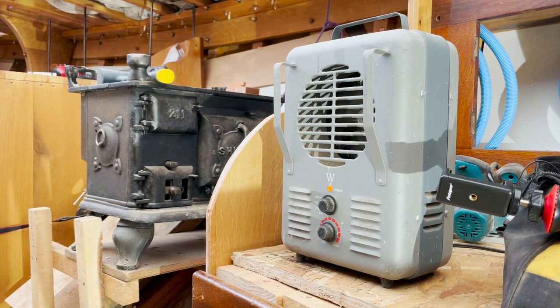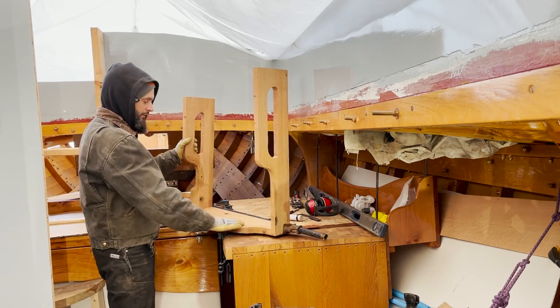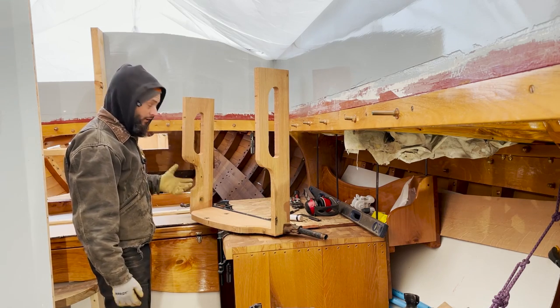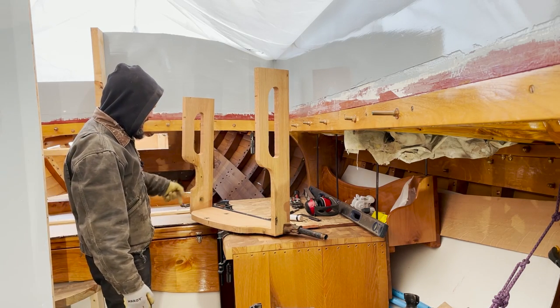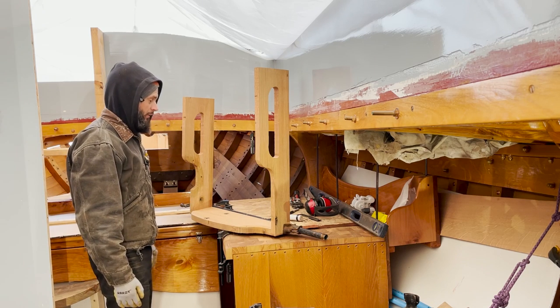Moving along here on Victoria's mahogany and making the companionway ladder. So, get some handles going in the first step. It's been fun working with Victoria's mahogany and trying to figure out how best to use it, working around where the port lights were. And so far I'm pretty happy with it.